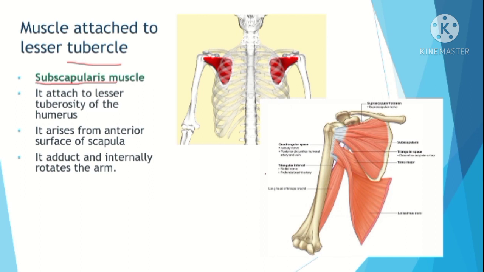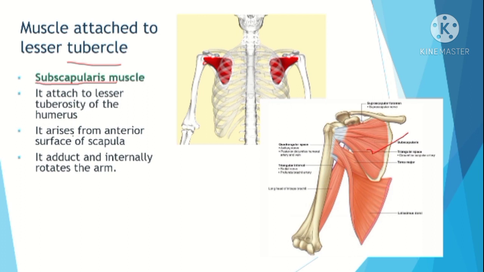The anterior of the scapula does not have a spinous process, as you can see clearly in this diagram. This is the scapula in the anterior view. So this anterior region arises to the lesser tubercle. You can clearly differentiate the greater tubercle and the lesser tubercle. For the greater tubercle, all the muscles are attached in the posterior part, whereas for the lesser tubercle, all the muscles are attached to the anterior part. Now let's learn about origin and insertion.